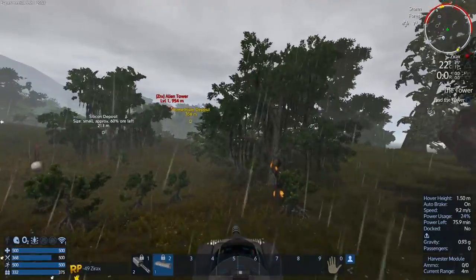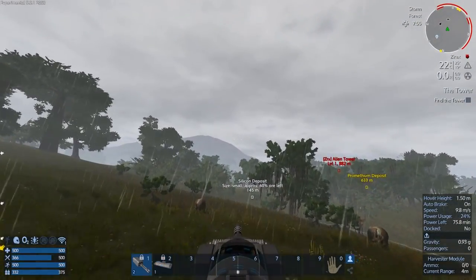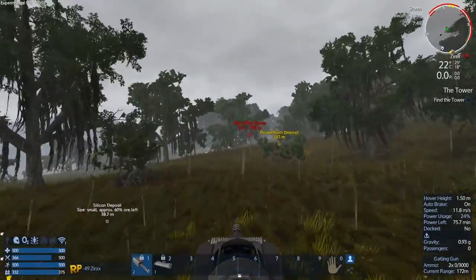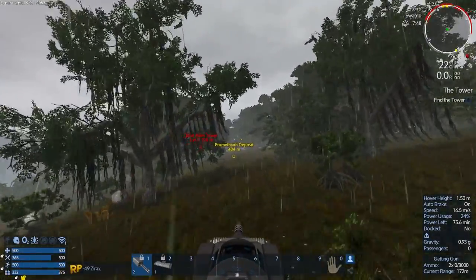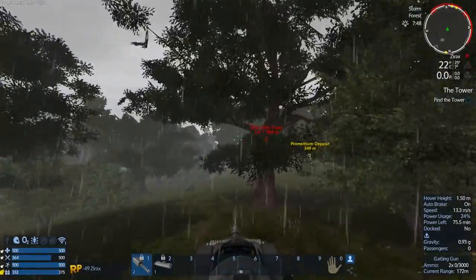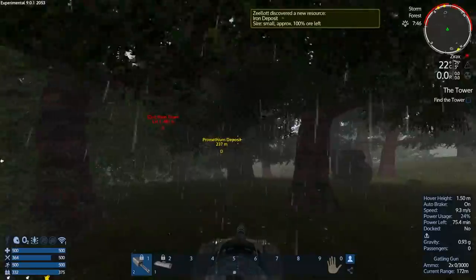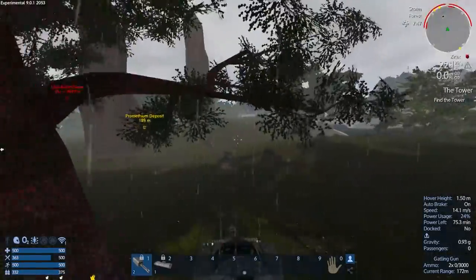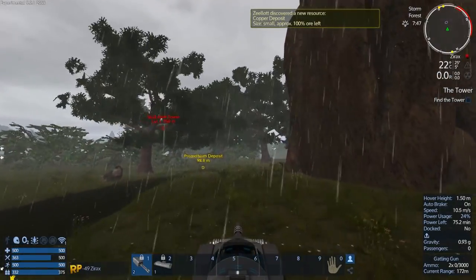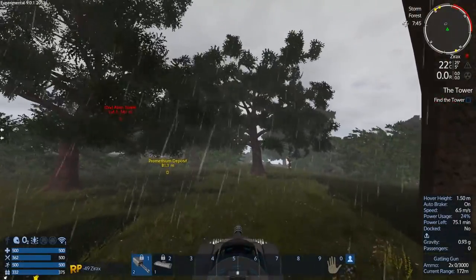Not really sure what all that's about. Okay, 1900 meters. I think I'm going to switch to my guns. Heard spiders. Iron. Hopefully there's no spitty bugs around. Oh, I don't know what he's gonna do. Copper. Small, that's okay. It's all good things.